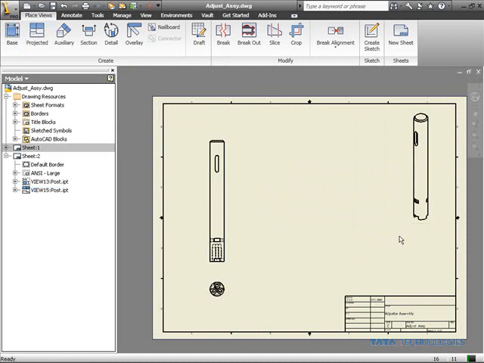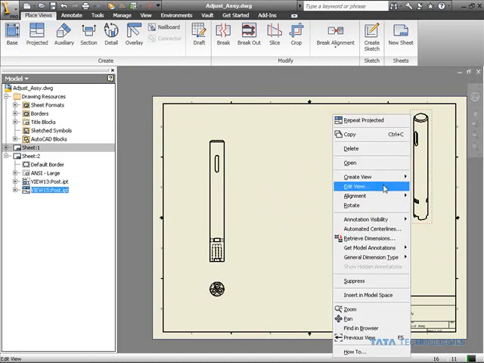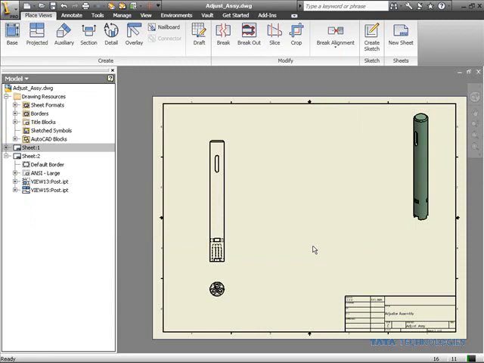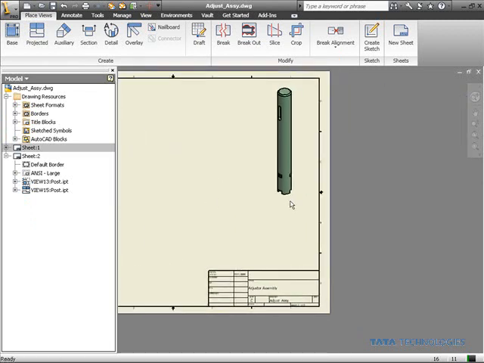Once created, you can edit your views. So if we go over to our projected view, right click and select Edit, we can change this, for instance, to a shaded view instead of a hidden view. And as you can see, now it is shaded. This view has no label identifier on it, and also we can edit the scale of it.